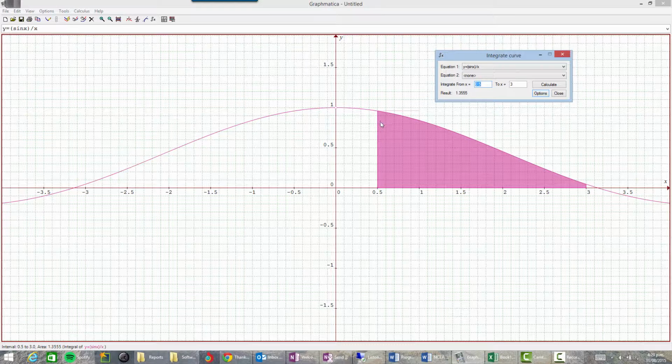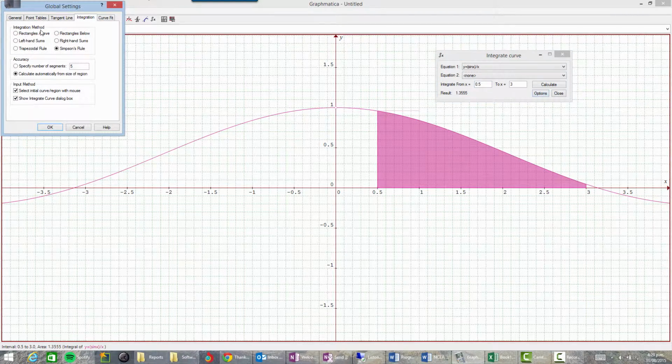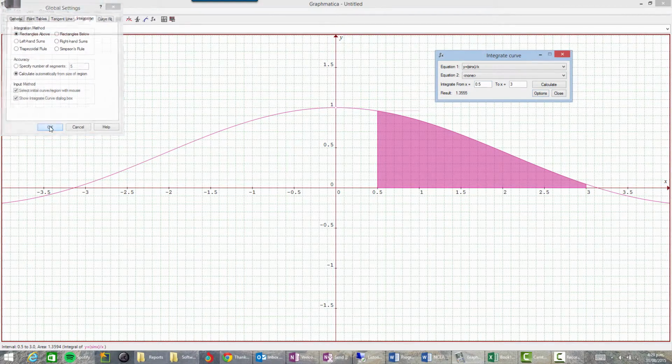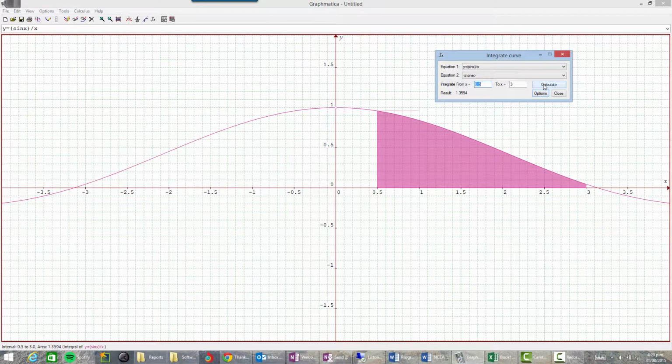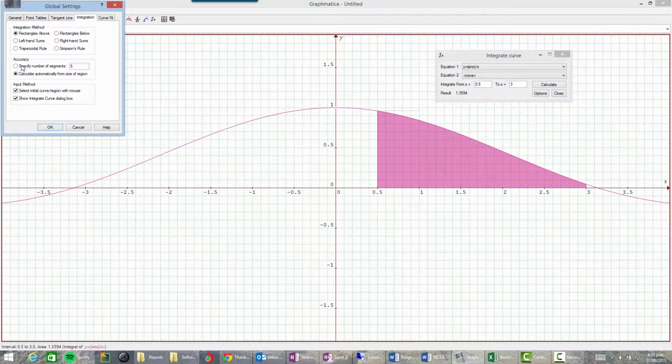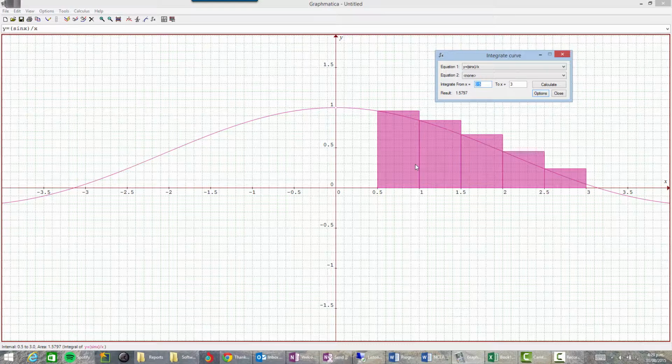Now let's not worry too much about how the computer is calculating that at the moment. Let's have a look at this thing called the rectangle rule, which is what we're asked to use. Now you might have seen when I had this first up that there were a number of rectangles shown, and let me just go back to that for a moment. Unfortunately, with this piece of software, none of the methods which are given in these options here are actually the rectangle rule that we want. This particular one is using 5 different rectangles.